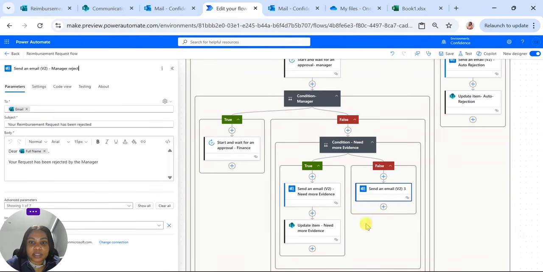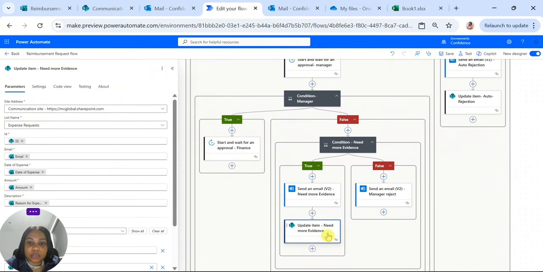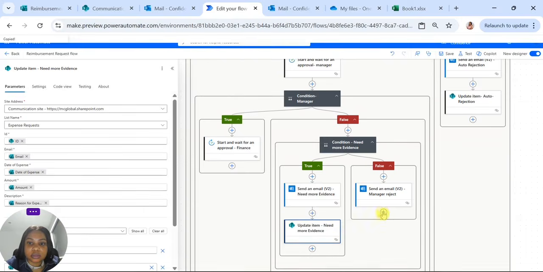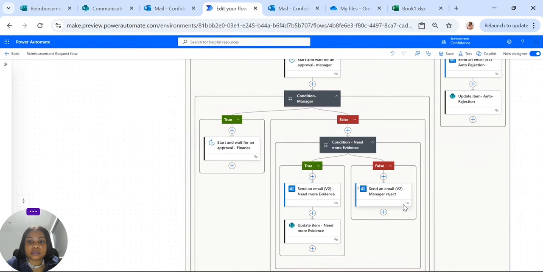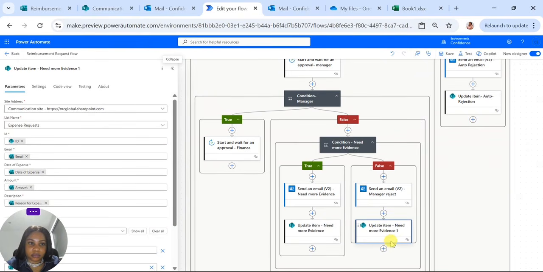And then we can add another step, which is update item. So we can come here to copy this one, paste it here, and then rename this to be manager reject, right?